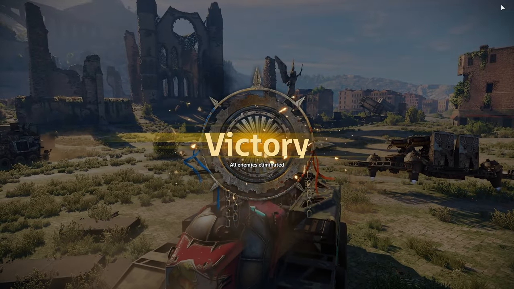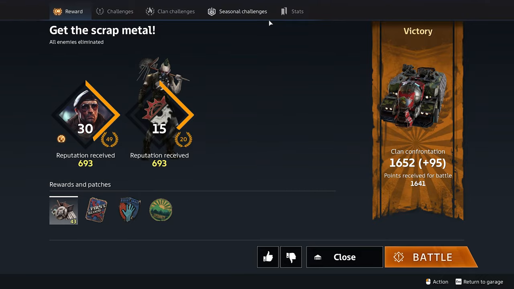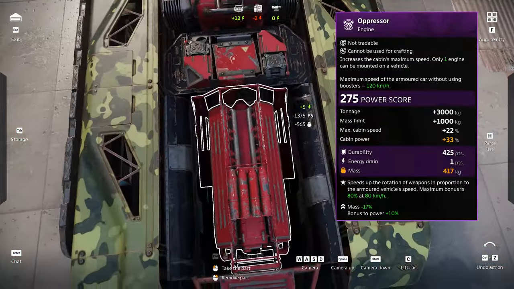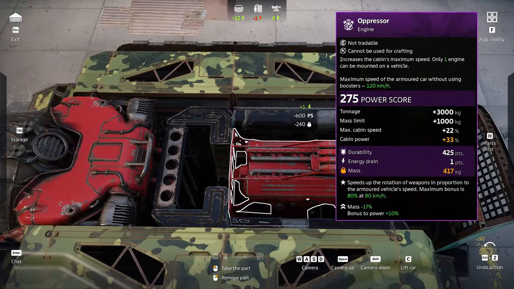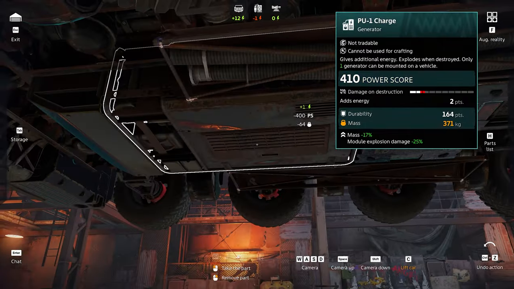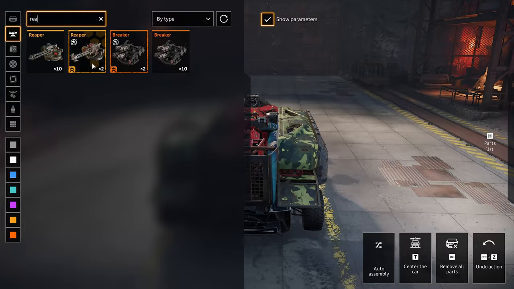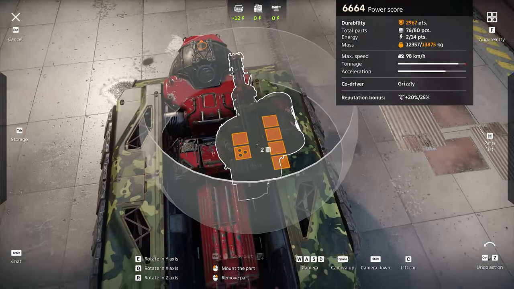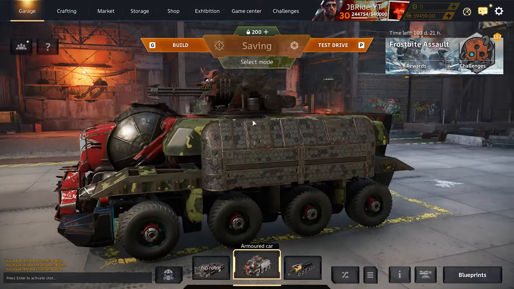So now we're going to switch to the Reapers with the same build. Nice. So we're just going to remove this, and the radiator should be... Huh, where are the radiators? Oh, there they are. One here and one. Oh, they're both there. And for Reapers, we're going to use upgraded Reapers for less spread, more damage, and more durability. That should be perfect.